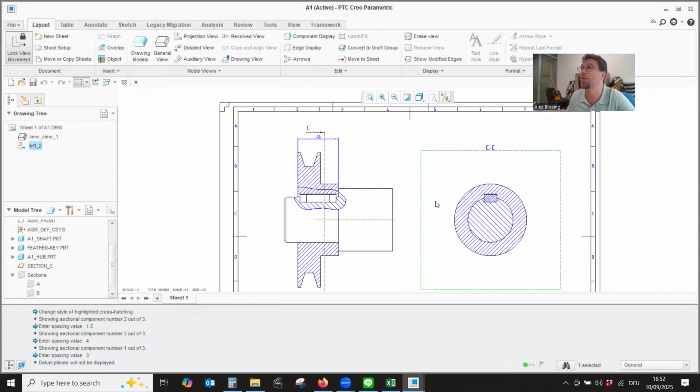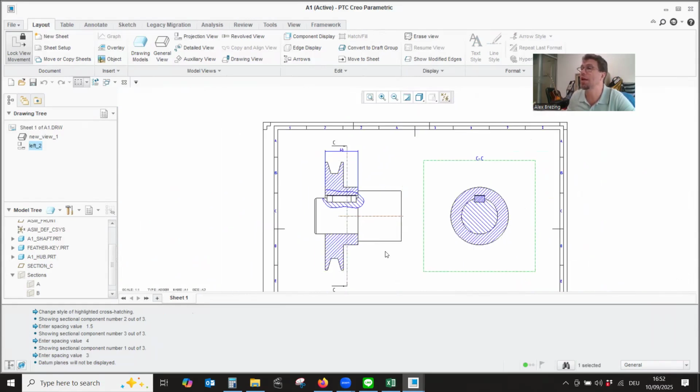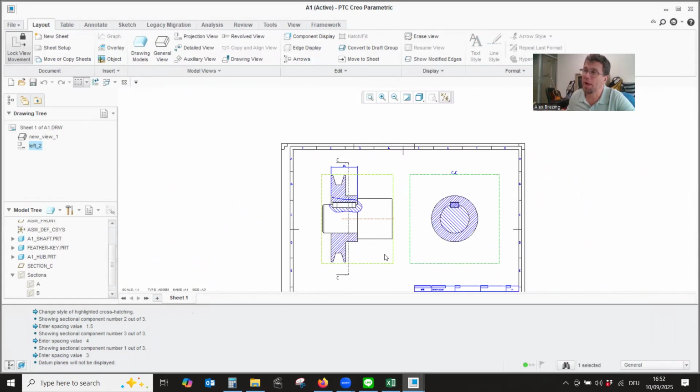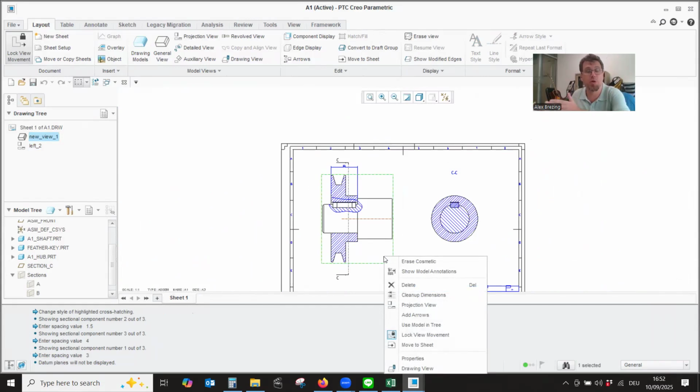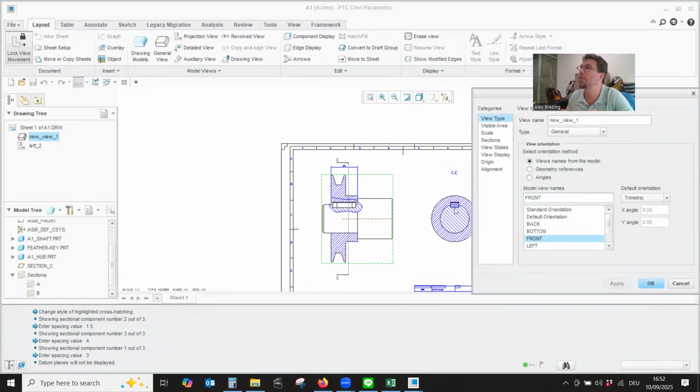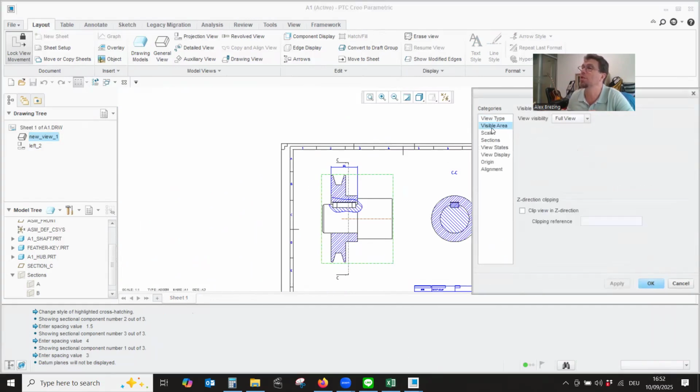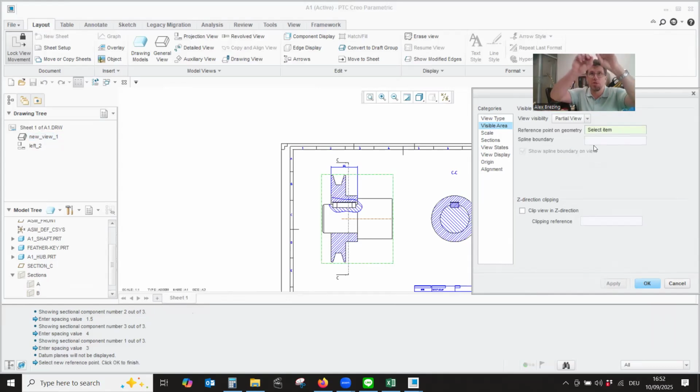I'm sorry, there's one more thing I want to show you. And this is how to break this off. Now, I say break it off, but it's not a broken view, because a broken view would be broken off on two sides. We just break it off on one side. So instead, I redefine this view as being a partial view. So here under visible area, you go partial view, and now you create a spline. Everything within that will be shown, everything outside will not be shown, and where our freehand line cuts through the geometry, we will have this nice broken line. This is the effect I want.